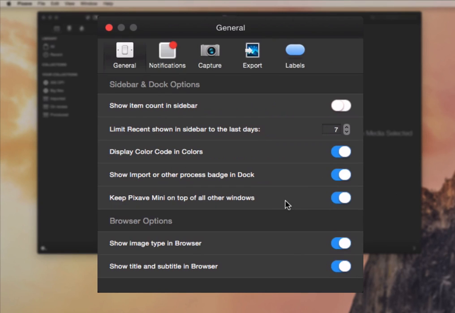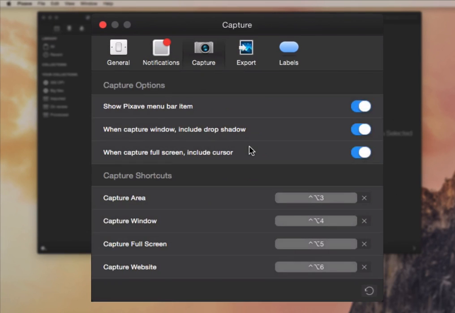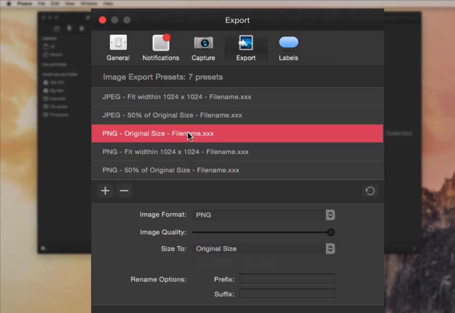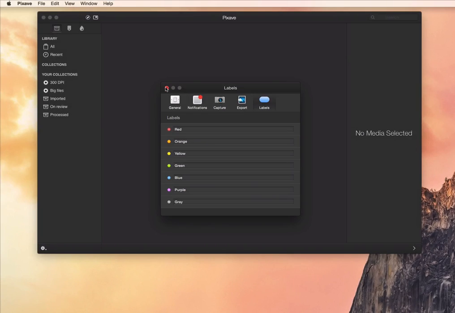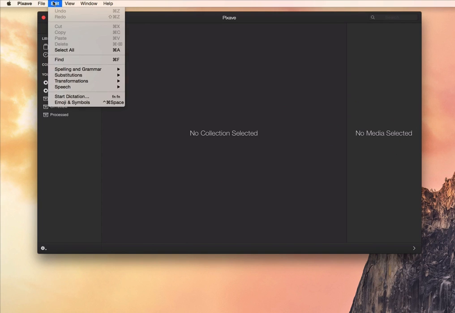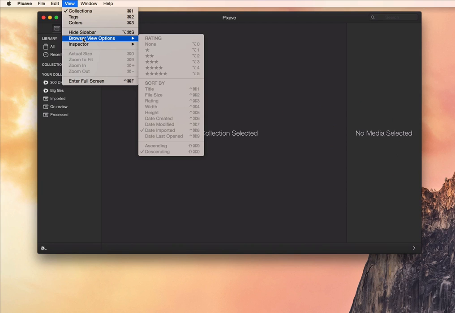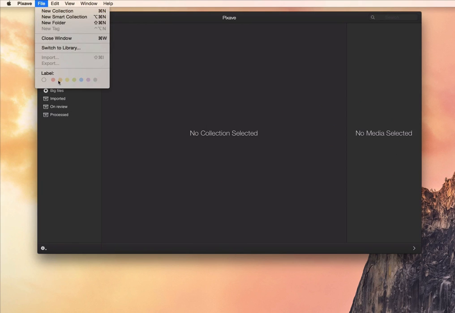Notification, there's some notification options, some capture options. Do you want it shown on there? Exporting, you can make export templates, what should be done, how the naming should be, and some labels. As you saw in the right click menus, there are the color tags, and you can give it a name. Nice feature also, you can open different libraries, you can have different libraries in different locations, so that's really good. Ratings on images, so you can search on that or make smart albums on that. So it's quite a good app.